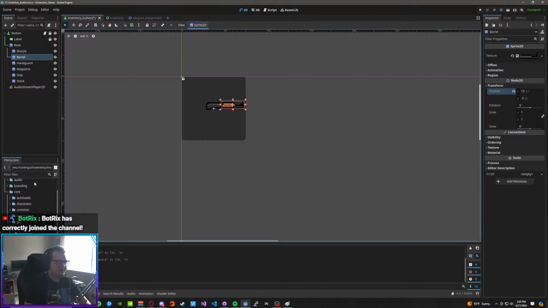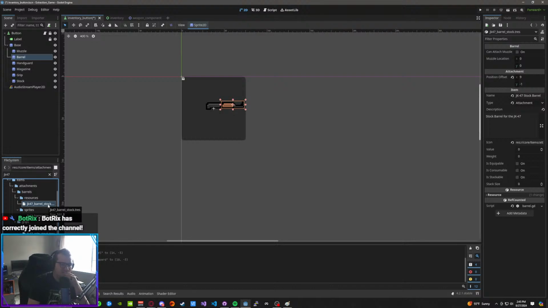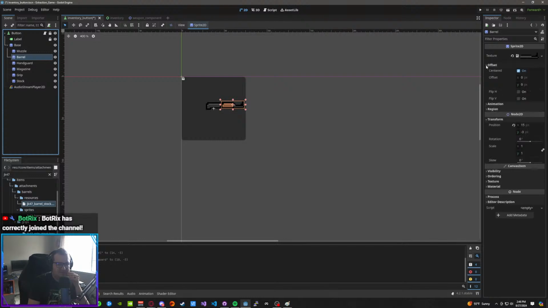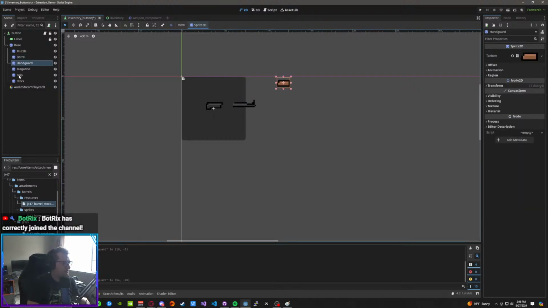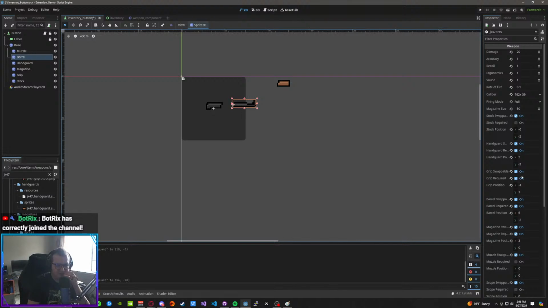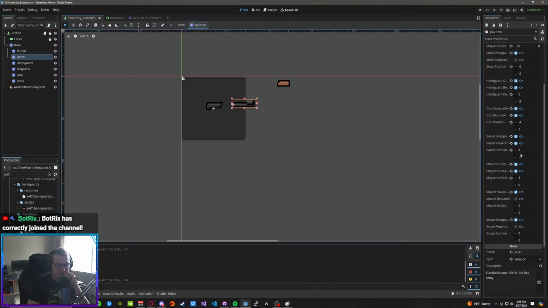Well, actually, I guess if I look up the, I suppose it's the barrel. The position is 9, -1, but then in here the offset's 9, -1. Okay, so we go in here. The AK-47, the actual position of the barrel is 6, -2.